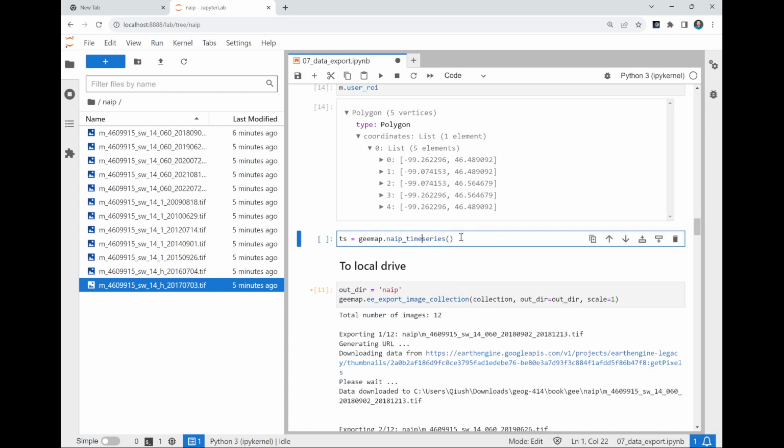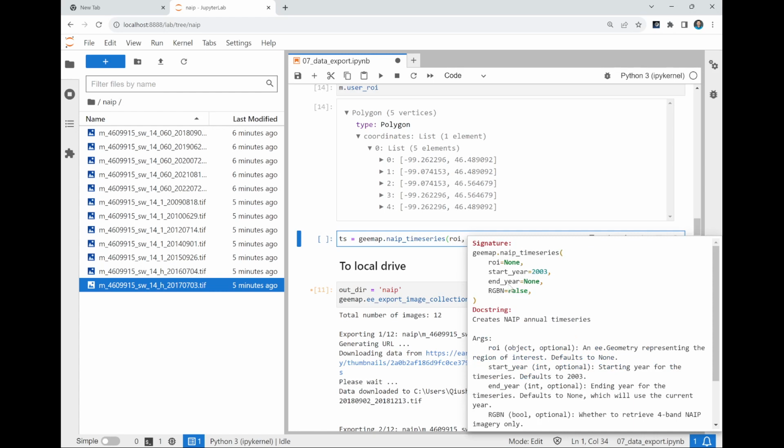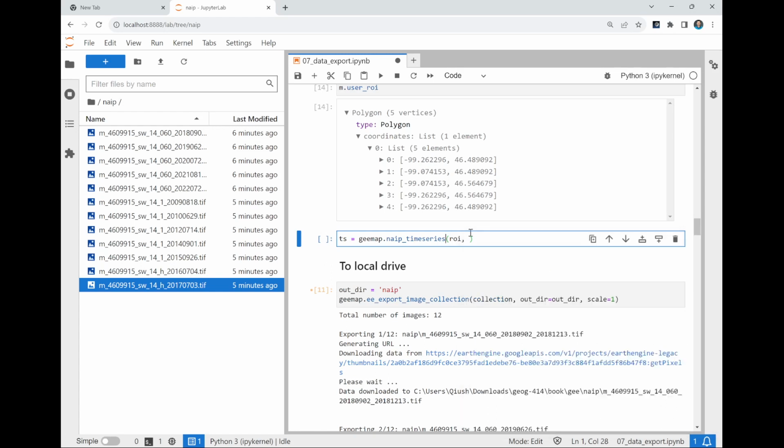So in this case, what we want is, I'm going to pass in this ROI, the rectangle that I just drew. And then for the start date and the end date, you can leave it as default. No, maybe not as default. Yeah, the end date, if it is default, it's going to use the current year, so it'll be 2024. But for RGBN, I want to choose true.